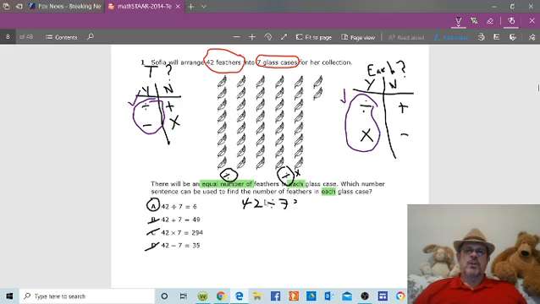And 42 divided by 7 is 6. Okay? Now, you should remember that from doing your multiplication chart. All right, let's go to the next one. Does everybody see that? That's pretty easy, huh? You can do that. That's not hard.